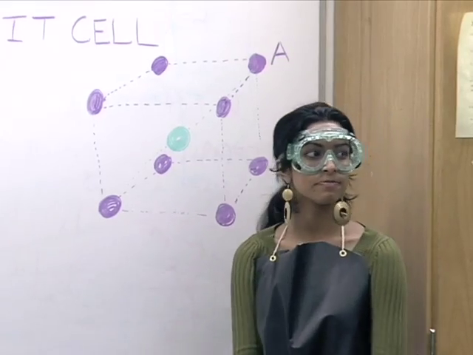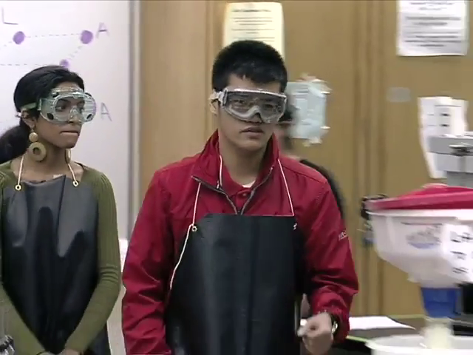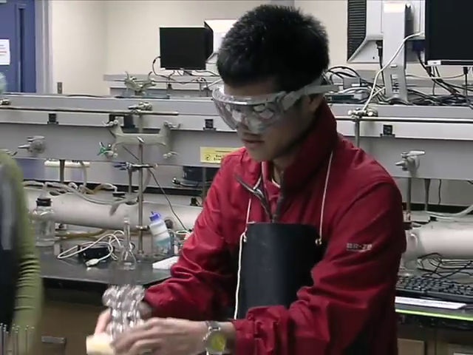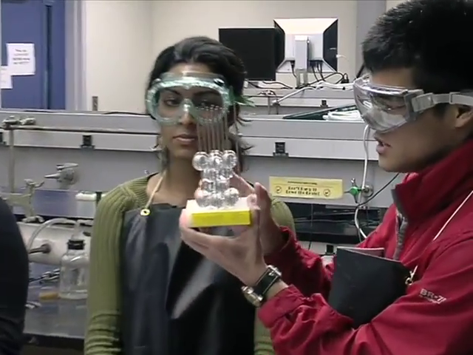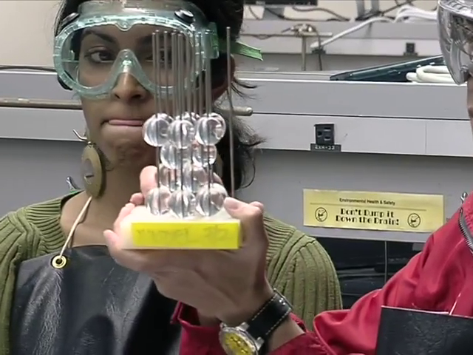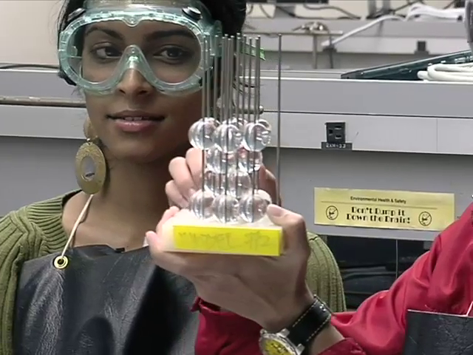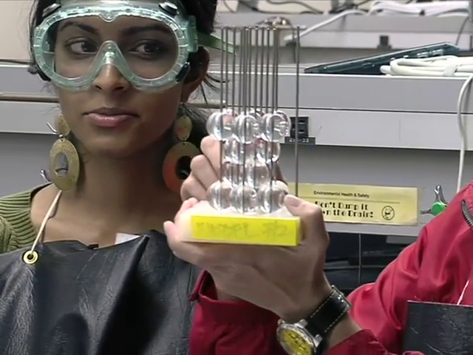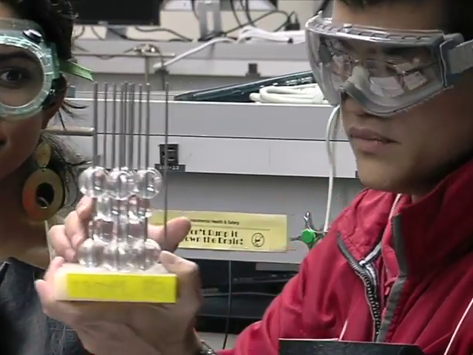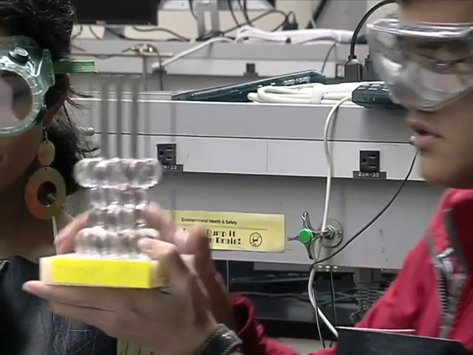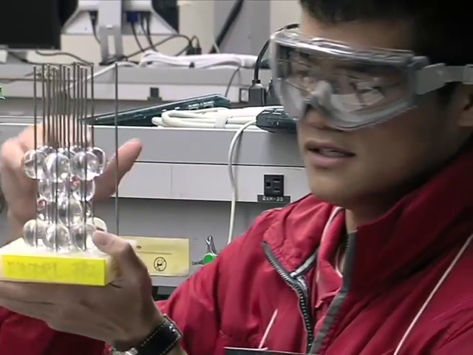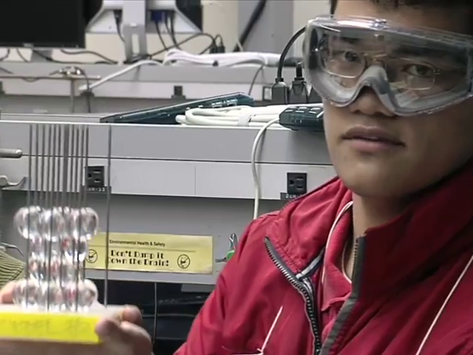Now, if you follow back over here, I'll be able to explain using a structure the cubic closest pack structure. The cubic closest pack structure results from the closest packing of the array layers here. The second array layer in the structure is formed over half of the holes formed by the first layer, and then the third array layer is formed by placing that layer on top of the other half of the holes from the first layer. The coordination number for this structure is 12, and the packing order is A, B, C. There is a packing efficiency of 74%.